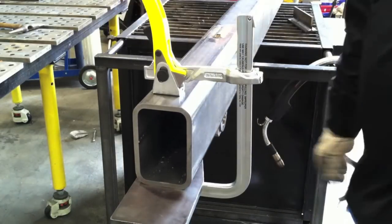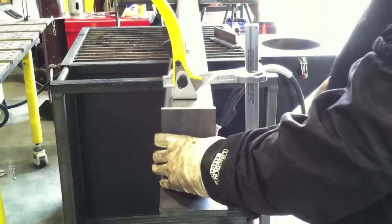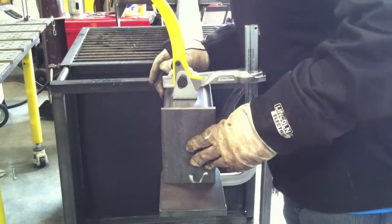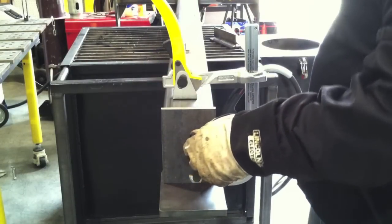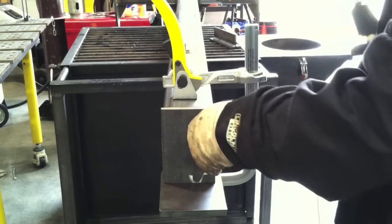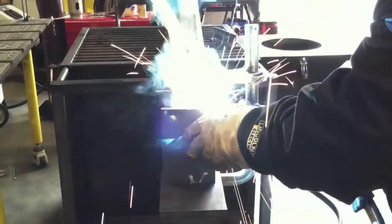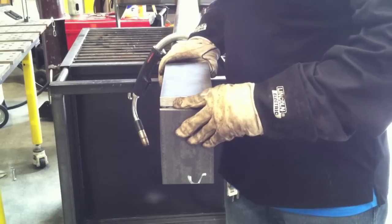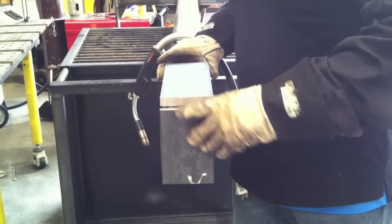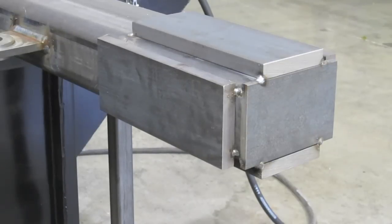I'm going to use straight CO2 gas because this end is a bunch of welding and it's nothing but counterweights. It's a bunch of big three-quarter inch plates welded on the end. They don't do anything but serve as a counterweight, so I feel pretty fine about using straight CO2 gas on those, and it gives us something to talk about. I'm getting the end plates tacked up here, and again because they are nothing but counterweights, there's no precision involved.